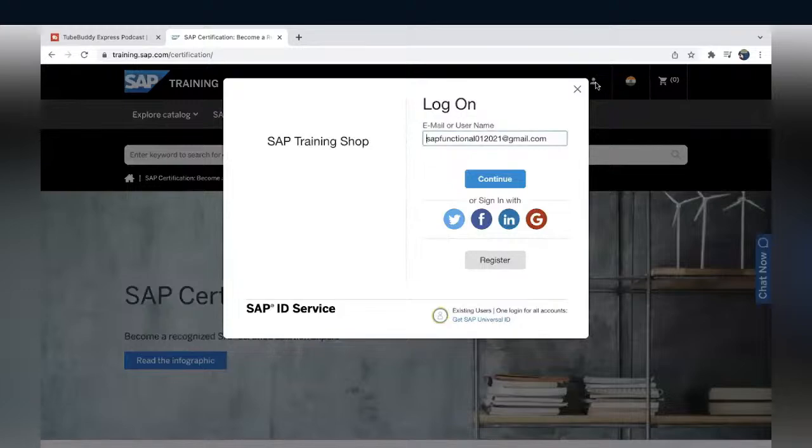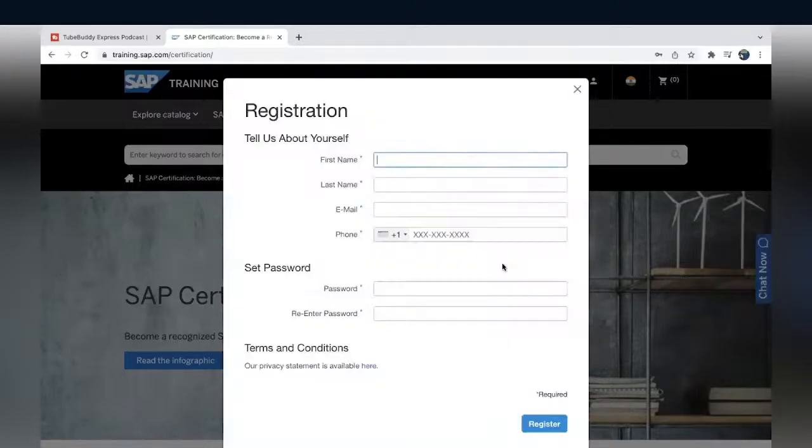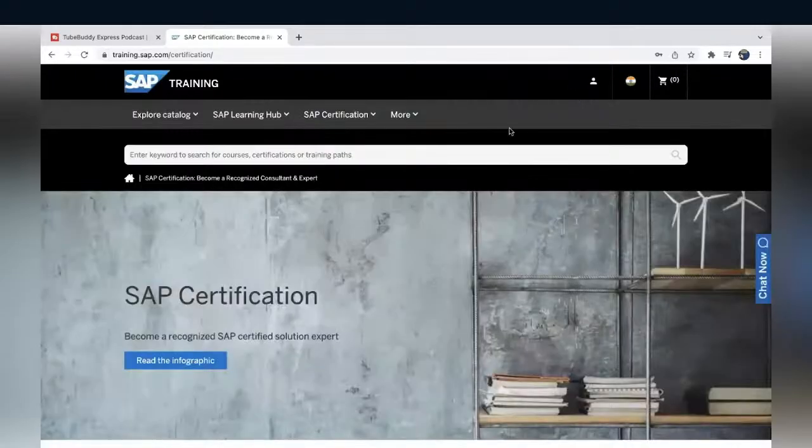Then click on this button. For example, if you are not yet registered, you need to click on the register button and give your first name, last name, your personal email ID, and the phone number, and set the password. Then click on register. Once the registration is completed, the system may send you a verification to your email.